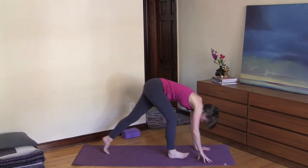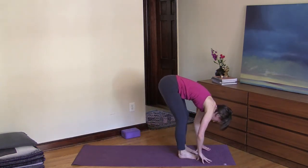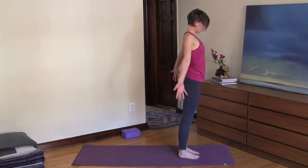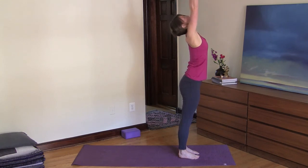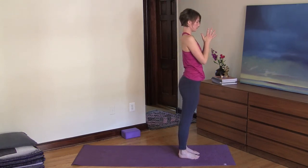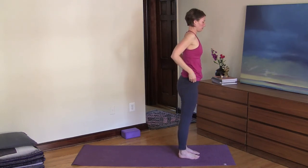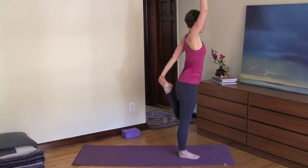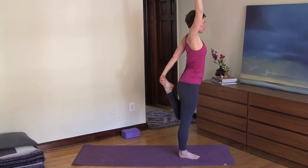And then walk your feet forward, bend your knees, and then roll up to stand. Inhale, sweep your arms up, and then exhale, hands in front of your heart. And let's do the other side. So grab your left foot and then reach your right arm up. Draw your tailbone down and lengthen your spine.